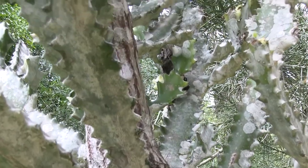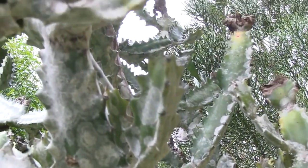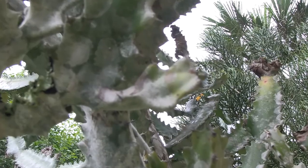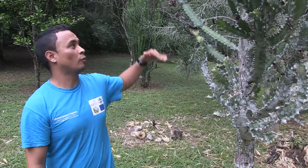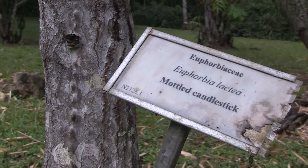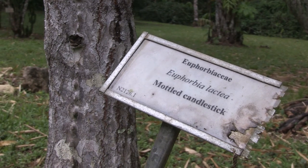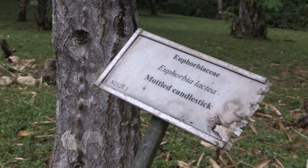A good spot to put this plant in your garden would be as a fence line, so as to create privacy in your yard. If you want to create privacy, because of the thorns, it keeps people away. And it does get quite large. It can get 15 to 20 foot tall, and it also gets at least 10 foot in diameter. The drip line would be 10 foot in diameter. Like I said, in one time of the year, it does have leaves. So most of the time all you see are the stems. So you can actually see through it, it just keeps people out.